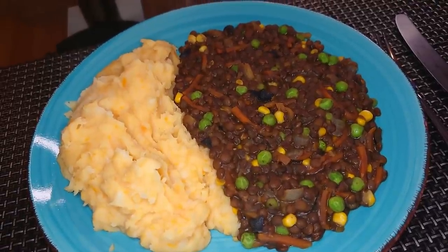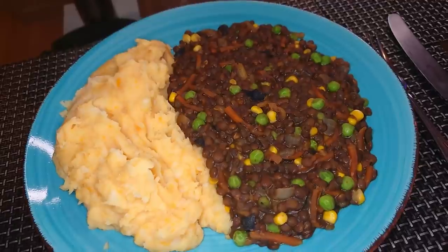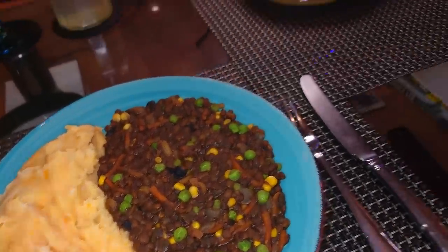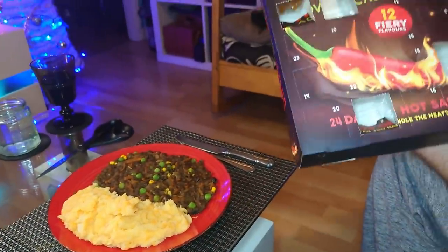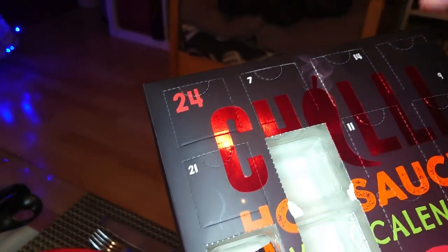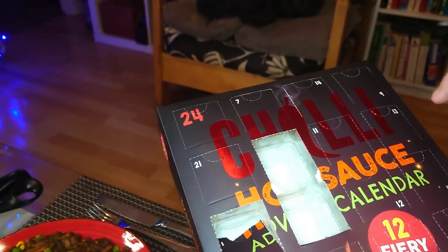The only thing I've added to the carrot and onion that is normally in there is peas and sweet corn, just to have a bit more veg. Nice. And of course, we've got the opening of the advent calendar. There we go. So as we said right at the start, this is 7, I'm going to open this now. We're probably going to stop when we get to 12, aren't we?